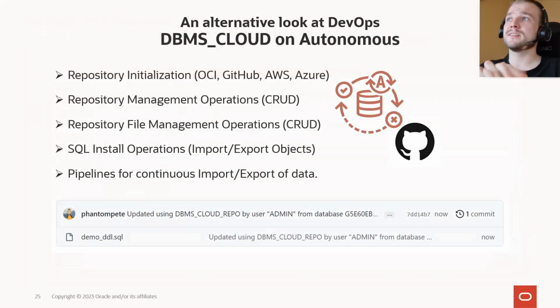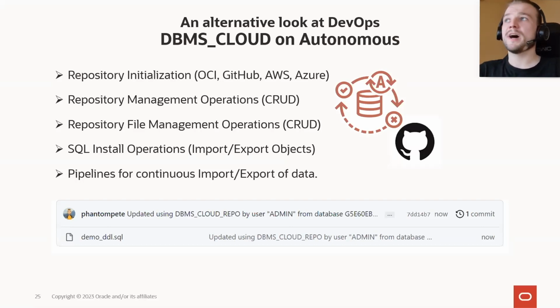So now, as promised, I will quickly touch upon a functionality that hasn't been spoken about much, and it's the DBMS Cloud package, especially the parts that have the functions to act almost as a replacement to Liquibase. Perhaps somewhere down the line in the future that could function exactly in that way, but there are still some little details that need to be worked on. But we do have a complete possibility to initialize and create repositories within the platforms, our own platform, GitHub, and the others, of course.